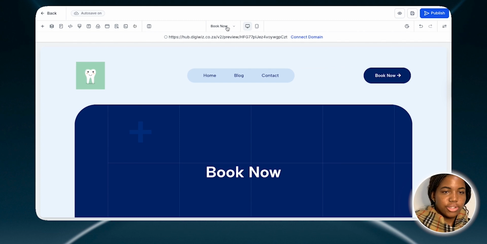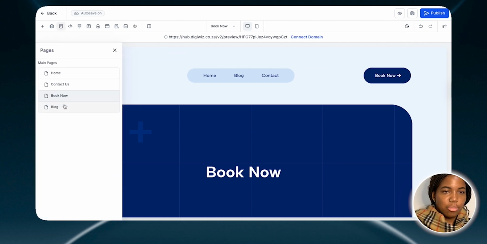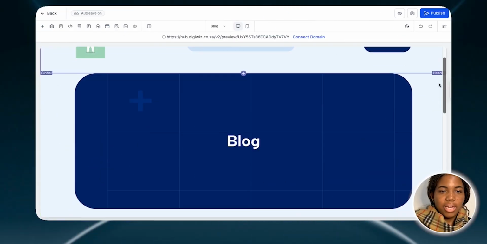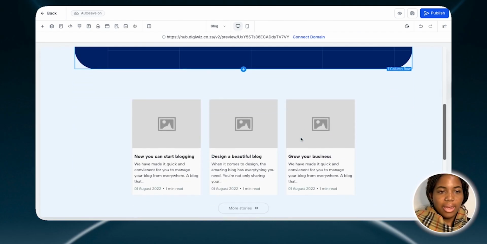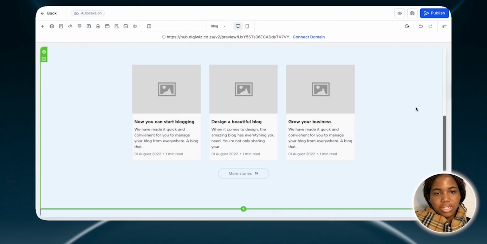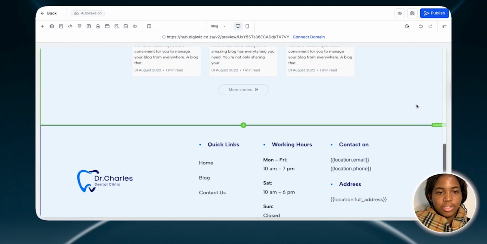Next page, we have our blog page. We have a heading blog, and then we have sections here on blogs that you can edit and add, where you can read what is happening. Well, it depends what you choose. What is showing you right now, what is happening. Maybe you want to share a history of your business, whatever it is. And then we have the footer page.